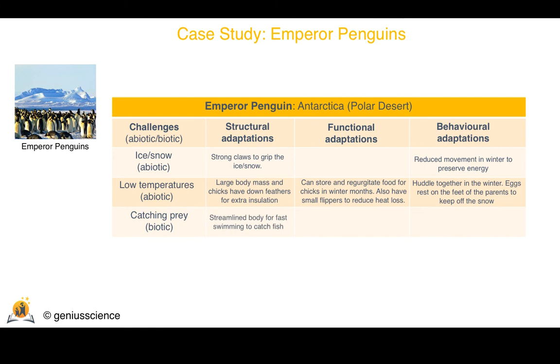Two functional adaptations helping emperor penguins catch fish is their ability to hold their breath underwater for over 20 minutes, and males can actually fast for 100 days while females hunt fish. The males are actually the ones left to guard the eggs. And an interesting behavioural adaptation in response to catching fish is that emperor penguins eat small fish only. Fish are cold, and eating big ones reduces their body temperature.